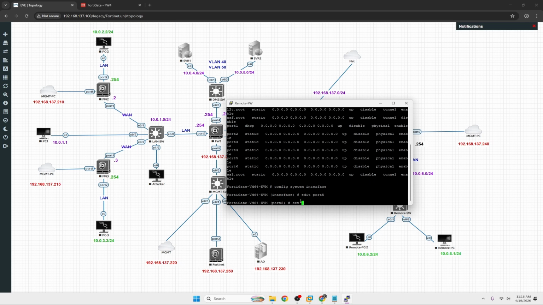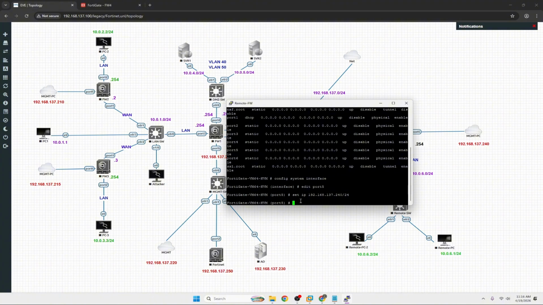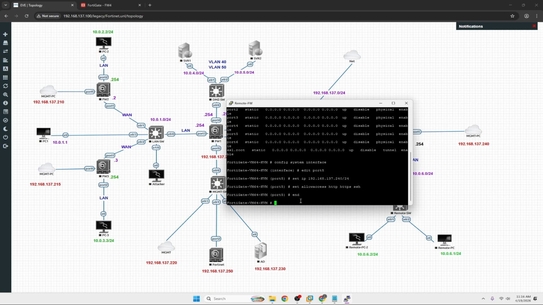And then set IP 192.168.137.240, and then the subnet mask, and then set allow access HTTP HTTPS, but HTTPS won't work because this is an unlicensed version. SSH, and that's enough. This is in static mode already, and okay, great.